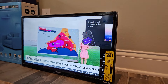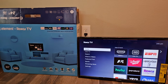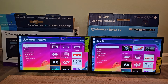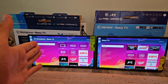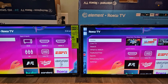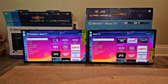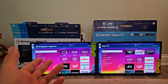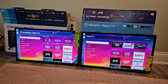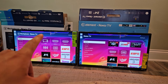It's got pretty good viewing angles, which is important — you want the screen to look pretty uniform no matter where you are, though more head-on will look slightly better. Now for a little 24-inch comparison: I also have the Westinghouse. Here they are side-by-side — the Westinghouse on the left and the Element TV on the right. The colors seem pretty good on both, but the Westinghouse appears brighter than the Element TV, though the Element's slightly darker look is actually kind of nice — the Westinghouse seems a little too bright.